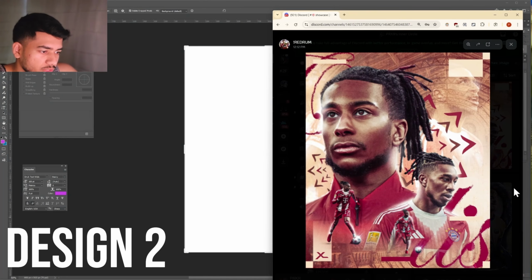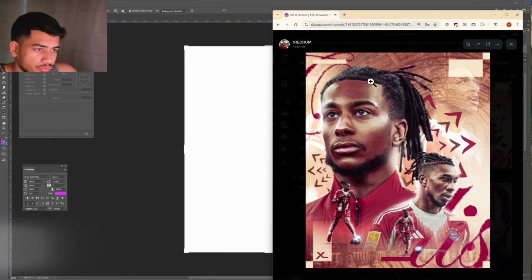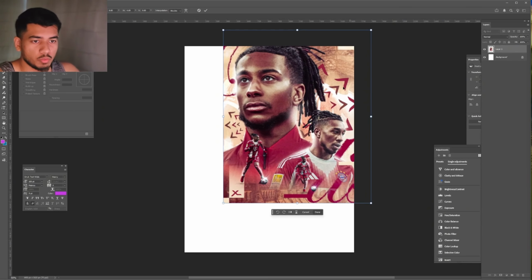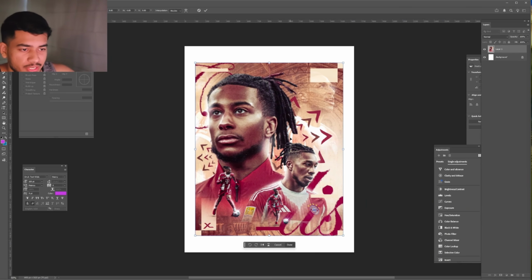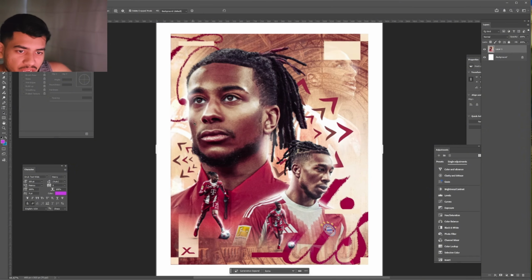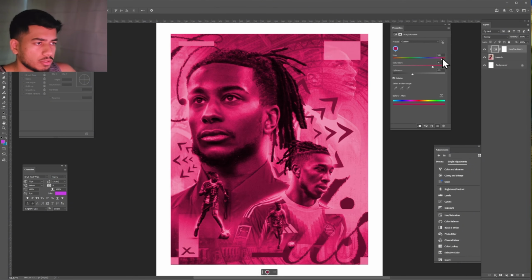Which one should we do? This one? This one's also so good, man. I love the grain effect you got on top. Lighting's nice. Let's see what we can do to fix this already top tier poster. You know how you have these white bloom and these white edge highlights along the sides? Maybe change them into a red color. We're just experimenting here, bro. I don't know if it's gonna work or not, but let's just see.